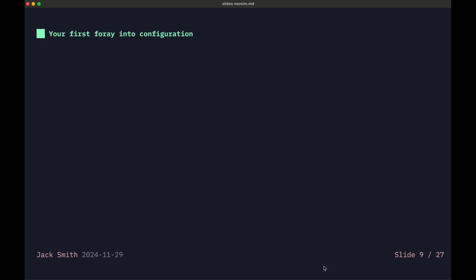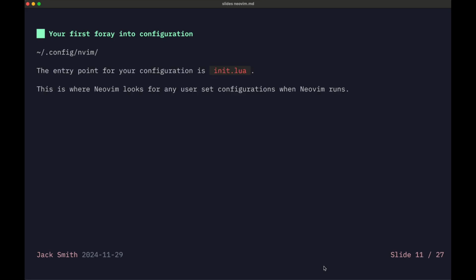So let's start by obviously setting up an initial configuration for Neovim. Like many Linux and Unix programs, your configuration lives in dot files in your home directory under the .config folder. So if you don't have this directory, you haven't ever used dot files before, it's fine. You just have to make a directory called .config in your home directory, and then inside of that you want to make another directory called nvim. We'll go over that in a second as well.